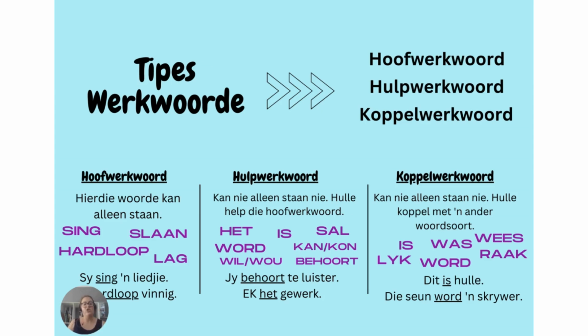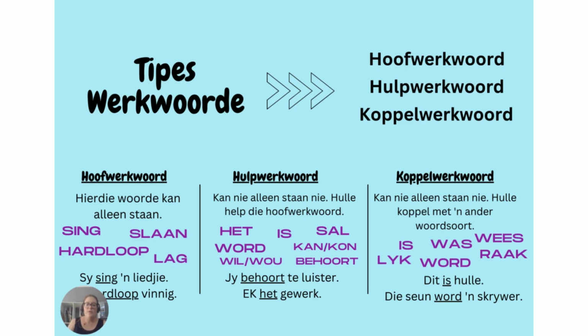So it's your main action words. Dan kry ons hulpwerkwoord. Ons hulpwerkwoord kan nie alleen staan nie. It can't stand by itself. Hulle help die hoofwerkwoord. So sy het gesing. Sy sal sing. So it is still going to happen. Of it did happen. So jy behoort te luister. You must listen. Ek het gewerk. I did work yesterday. Okay, so you always put your hulpwerkwoord with your werkwoord. It helps to explain when did you do this.